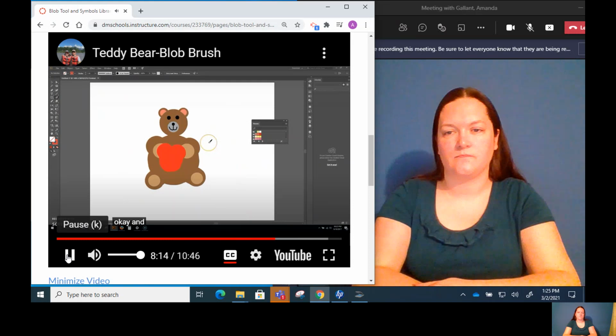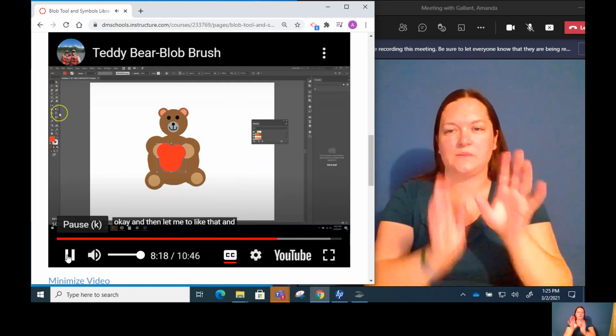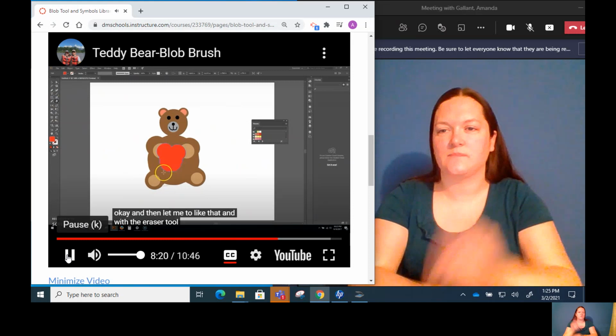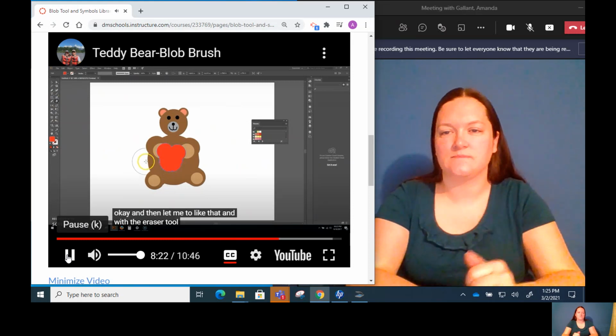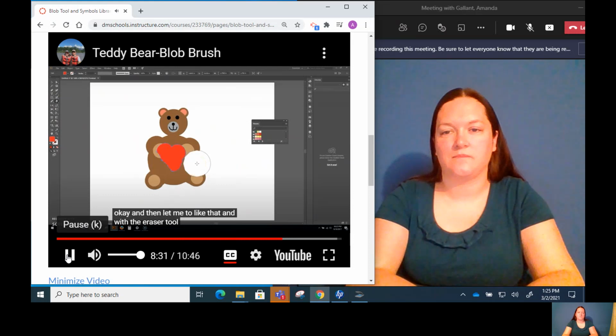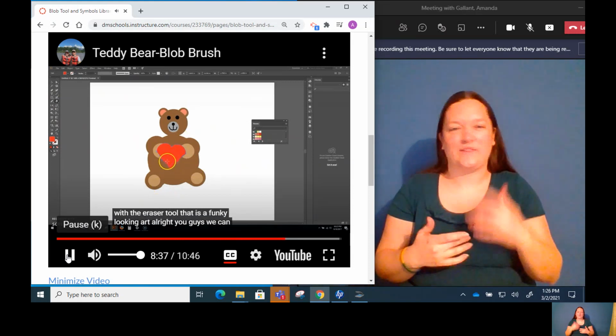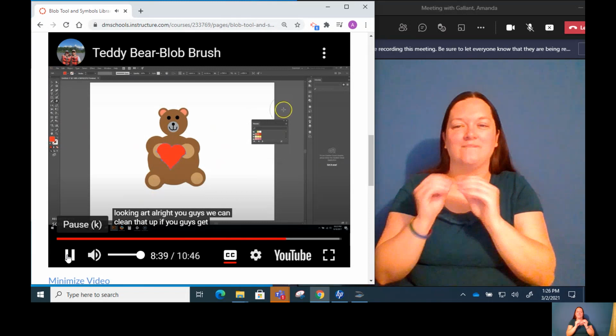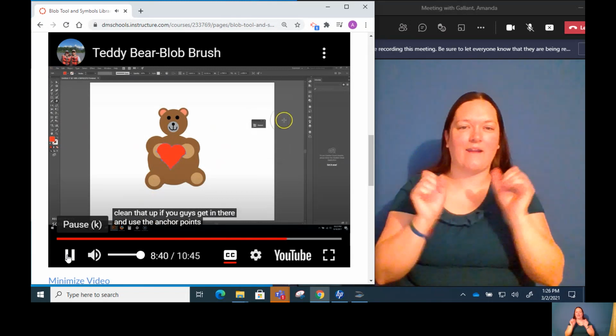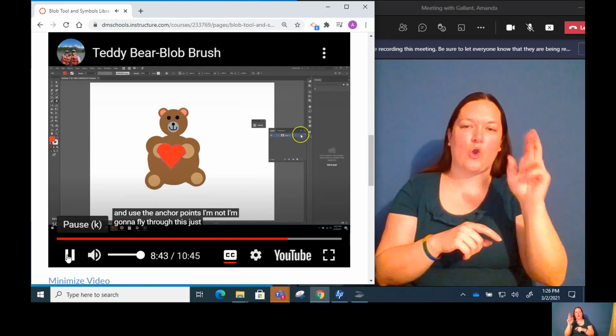Okay, and then I'm going to select that, and with the eraser tool, that is a funky looking heart. All right, you guys, we can clean that up if you get in there and use the anchor points. I'm going to fly through this just to show you guys.